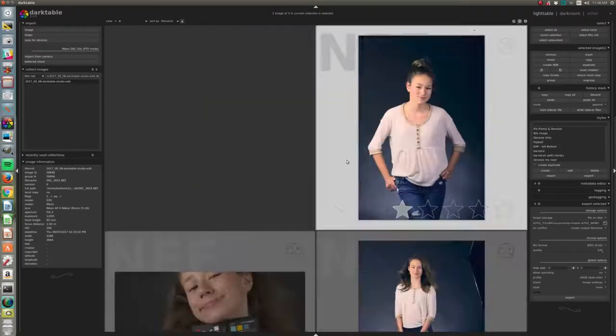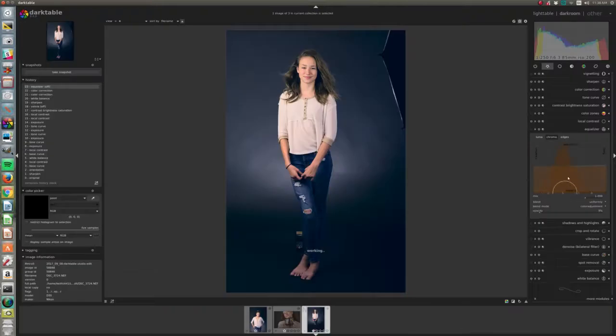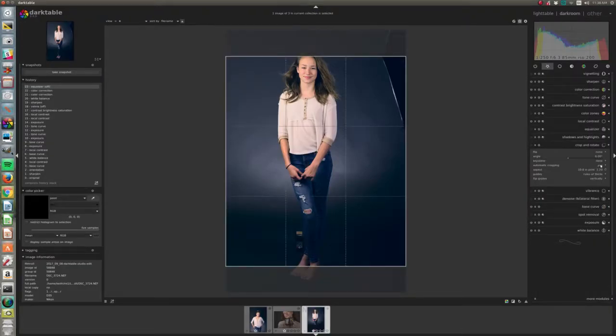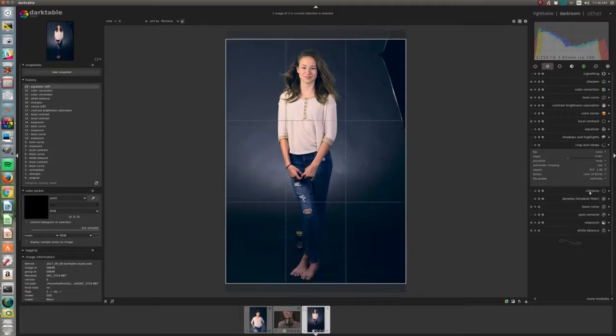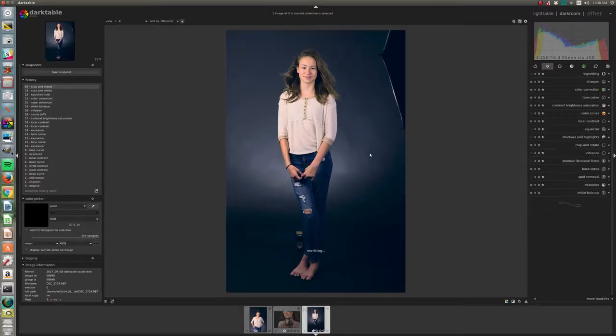So this took no time at all, because this took some time. I'm gonna do a crop on this. I like cropping 5:7. I really like a 5:7 crop for a full height portrait, but the world is still very 8:10 centric, but still, that's the right crop for that in my mind.